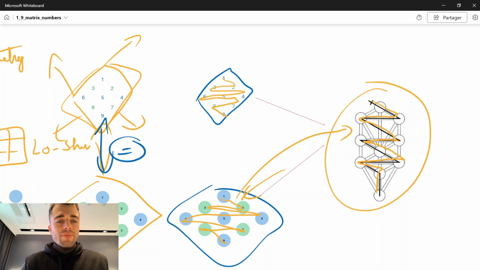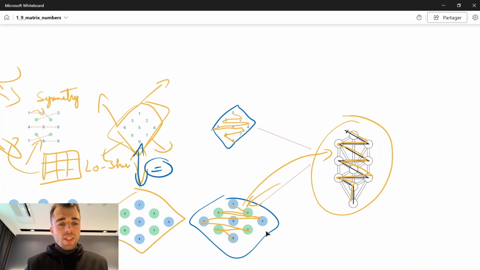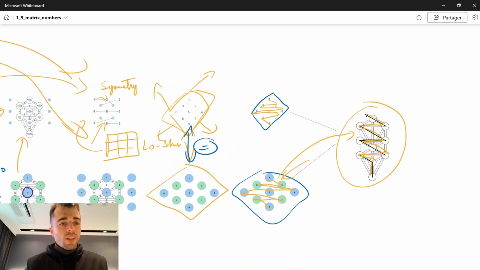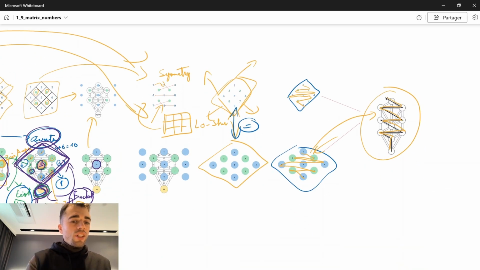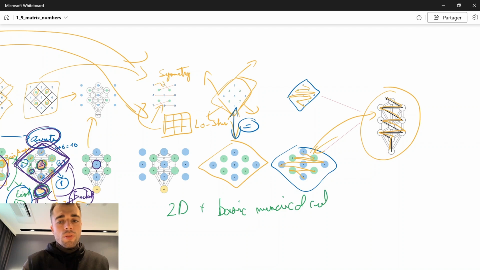Okay, so that's it for the demonstration, and now I hope you understand it more clearly and how important it is, because from there you can go everywhere. So that's it. Using just basic observations and basic rules, making the sum of the numbers, very simple numerical rules, 2D rules. So you remark we stay in 2D plus basic numerical rules. That's it. No need to do complex 3D things, because 3D, once again, is just another angle, another dimension.